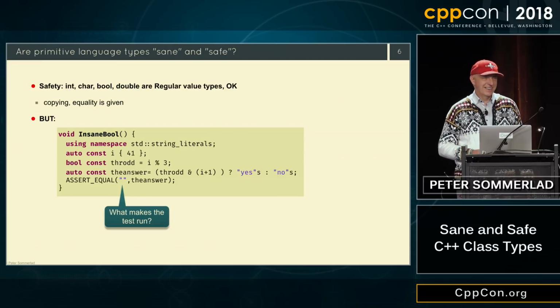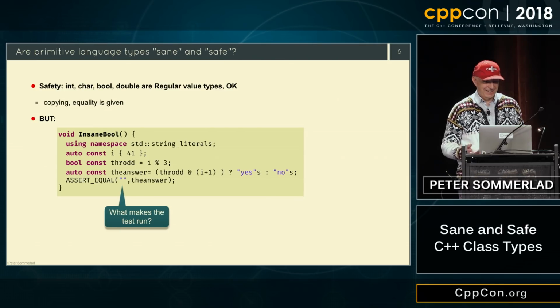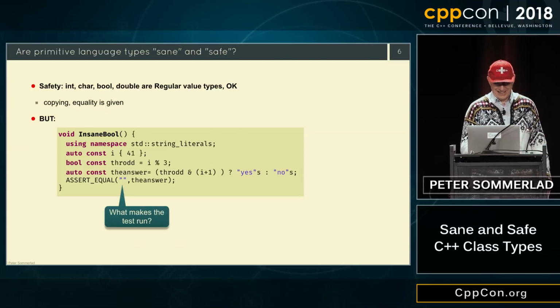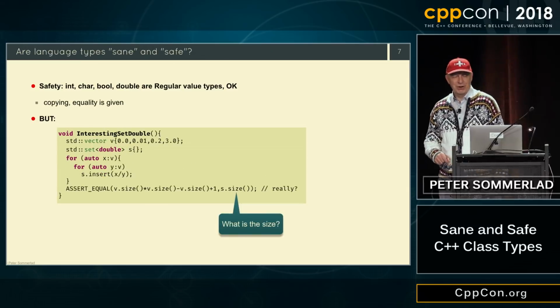Come on. It's a Boolean decision. Yes or no? So you say it's no? Okay, 41 modulo 3 is 2. 2 bit and 42. Homework.